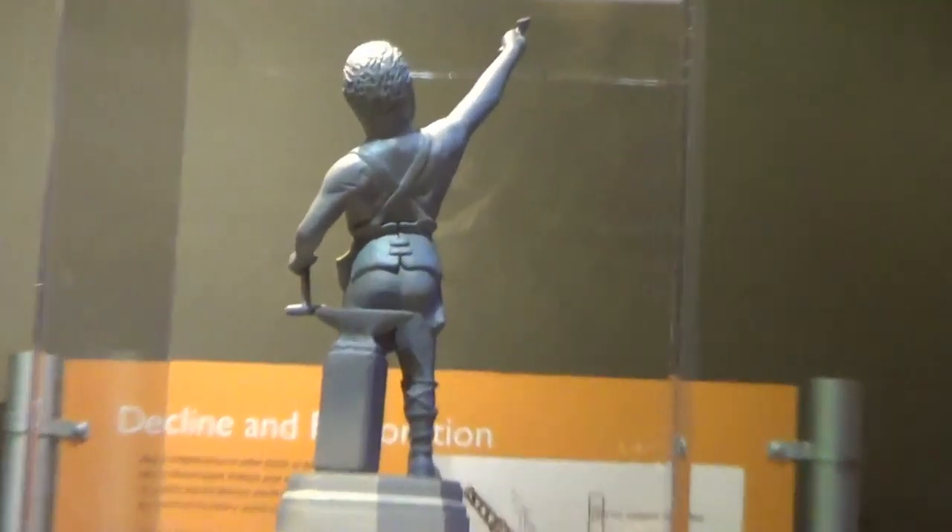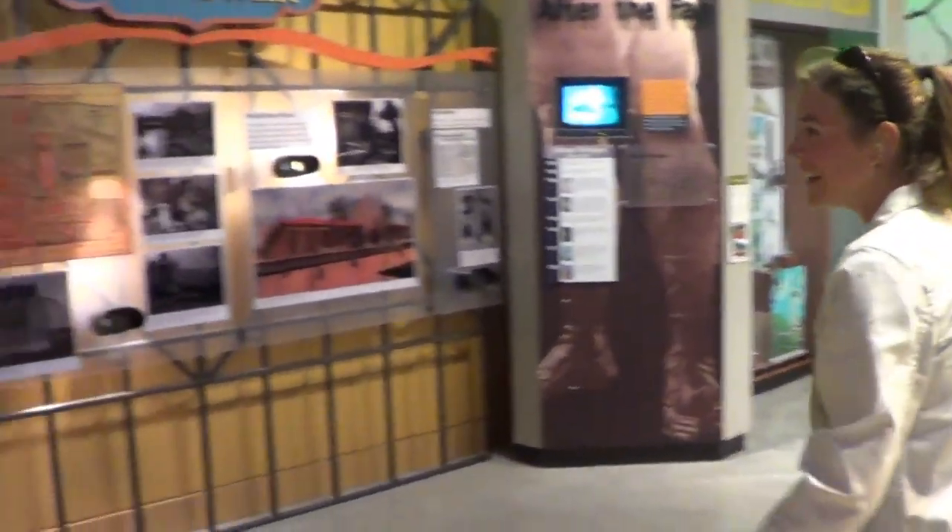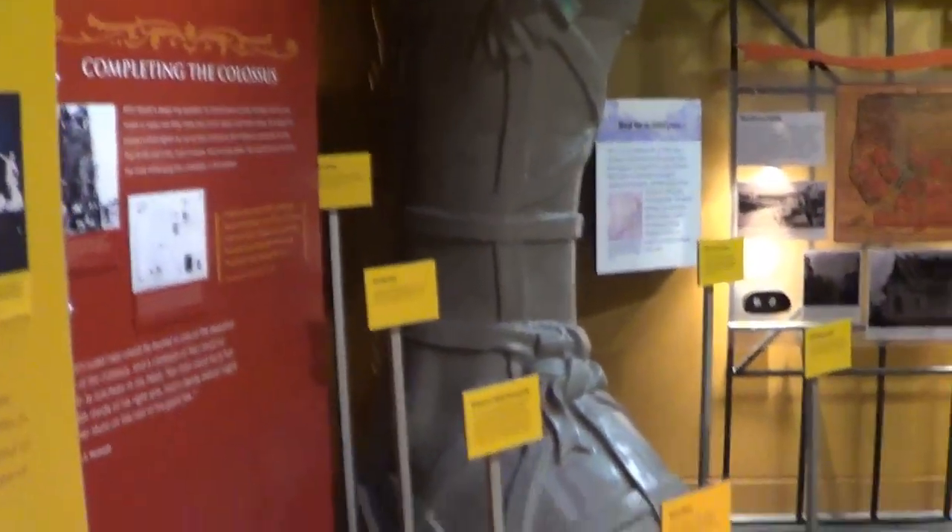We're up here at Vulcan Park where there's a museum that we're wandering through, learning a bit about Birmingham. We've learned that Birmingham is the Pittsburgh of the South because of all the steel manufacturing it had. It was a company town that grew up because of the steel and steel manufacturing, and here we are about to visit - we got a little model of a semi-naked guy that sits atop this hill. Vulcan. Mr. Vulcan. And we're checking out the museum.